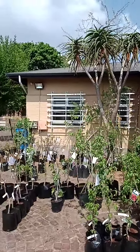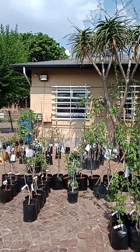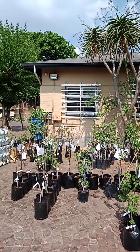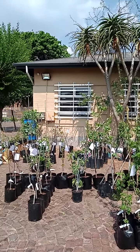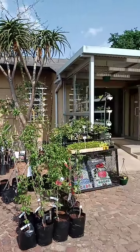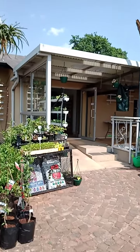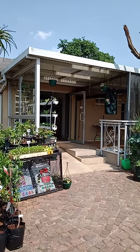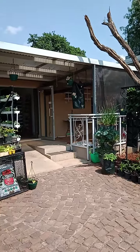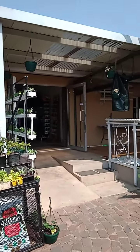Pop into 115 Langerman Drive in Kensington, Johannesburg. We're open seven days a week — on weekends for your convenience that is Saturday from 9 till 3 and Sundays from 9 till 1. Pop in tomorrow, we look forward to seeing you. Remember, we serve freshly brewed premium coffee all day long for free — so even if you're not coming to buy, come in for a chat, drink our coffee, we want to meet you.